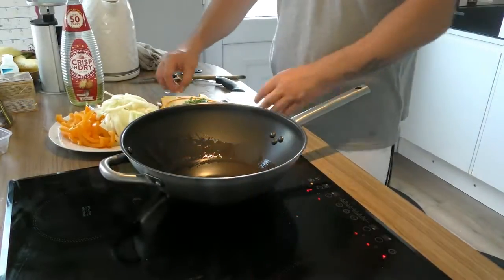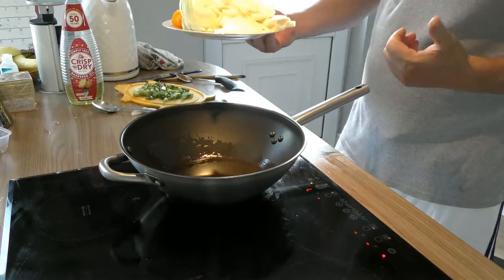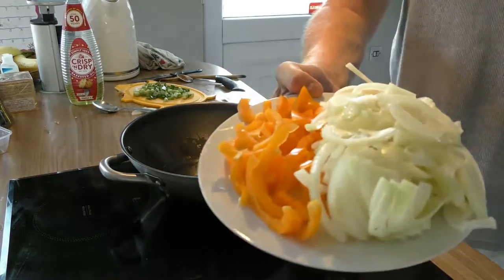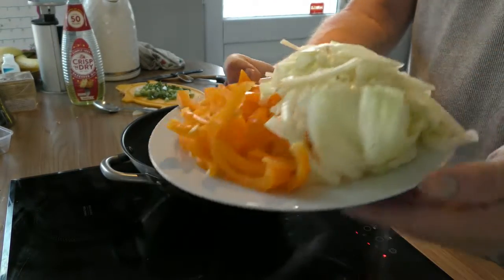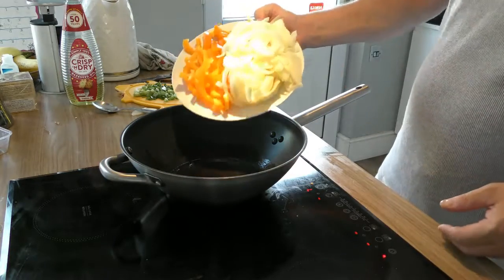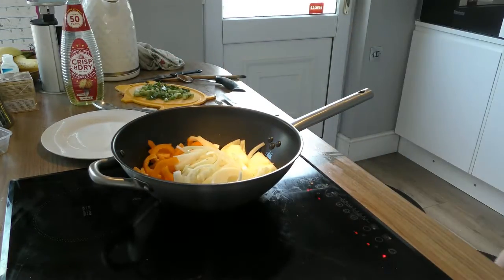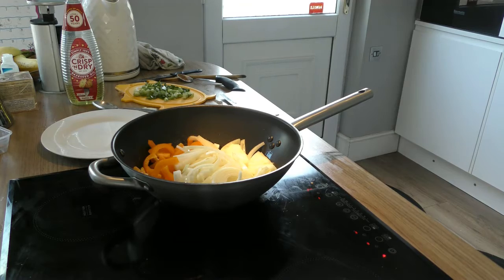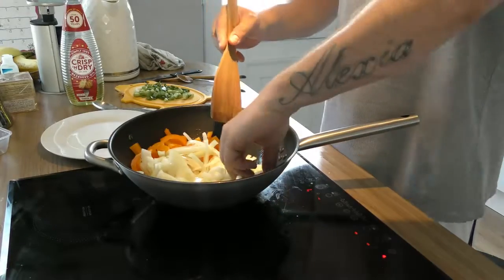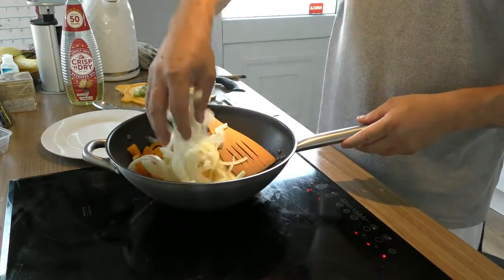Right guys, welcome back. So what I've done is, after I did the chicken and put that chicken in the oven, I cut up my ingredients what I'm going to be using. So as you can see, I've used 2 large onions and 2 bell peppers. Okay, I'm going to put these in the oil, and what I'm going to do is I'm going to break up the onions because they're still in that shape. Okay, so I want them to be all nice and straight.